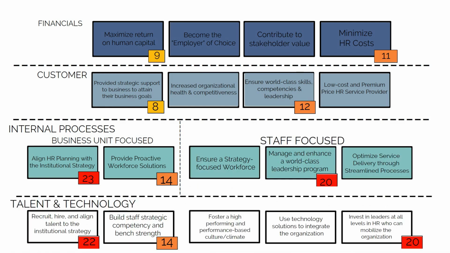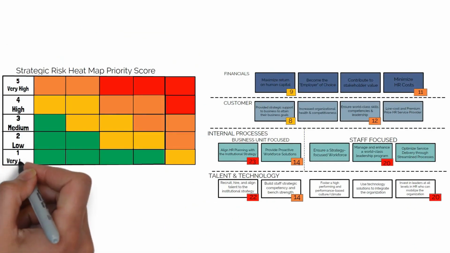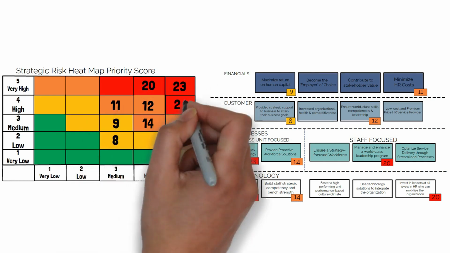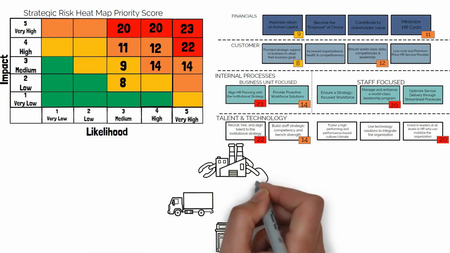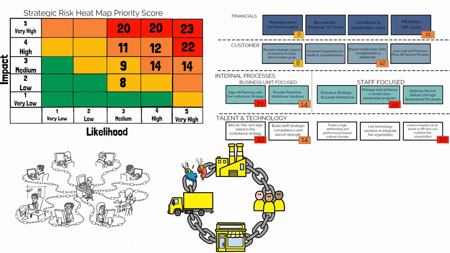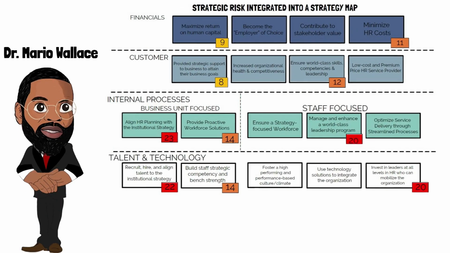Fully examine a strategic plan, including the strategy map, and identify areas where there is a likelihood of risk. Here, I am placing color gradient risk scores on the strategy map to give you an overview of how risk is aligned with the strategy map. Integrating risk into an organization's strategy map aligns everyone in the organization to the risk and makes risk mitigation everyone's job. This concludes my lecture about the strategic risk.